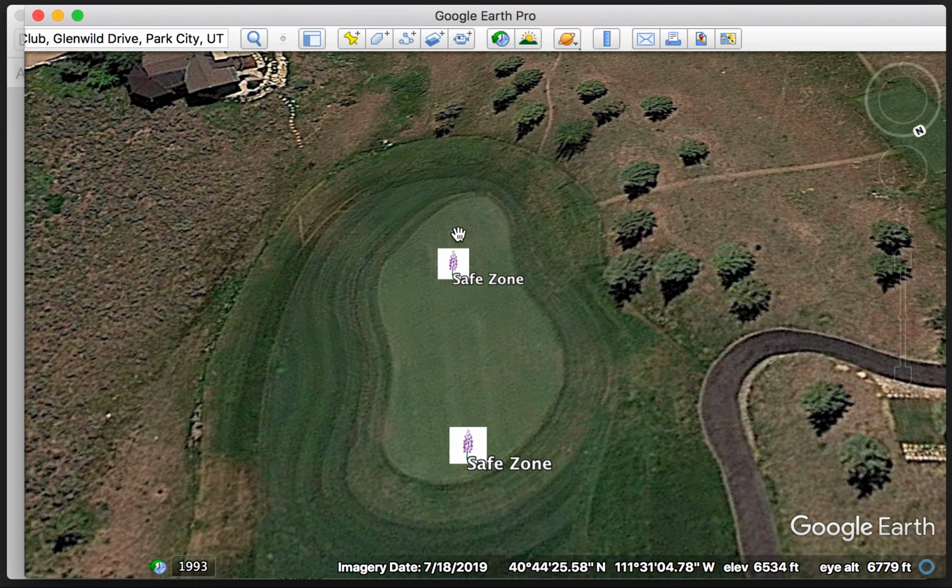I found it a lot easier to either chip in or get up and down from the left side of the green, chipping uphill, than if I get a little too cute and leave my ball up here on the right side, or even if I hit it up here and it stays. I've 3-putted a few times as well, trying to get my ball from here into the back section of the green, and then also from here down to the front.